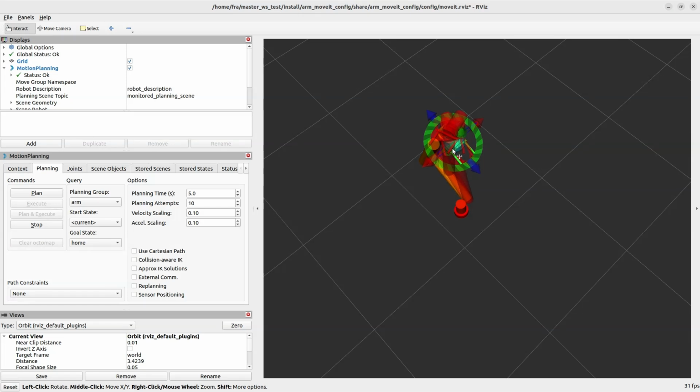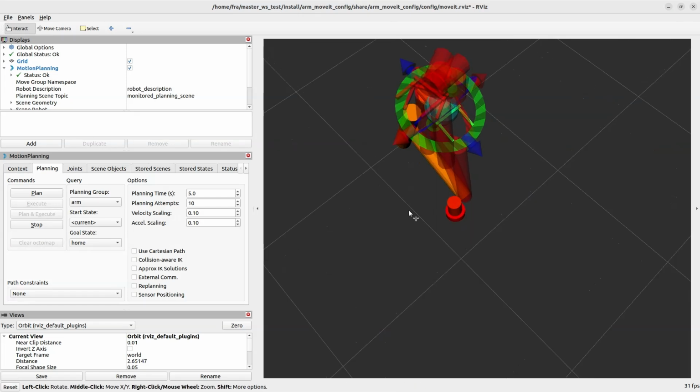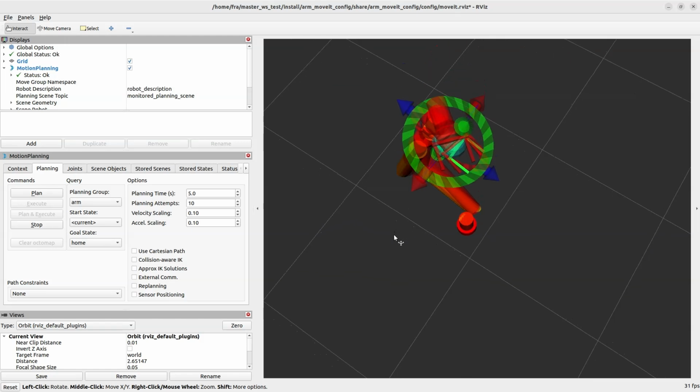So it's planning and it's executing the command now. So it's not failing anymore. There we go, it's executed.